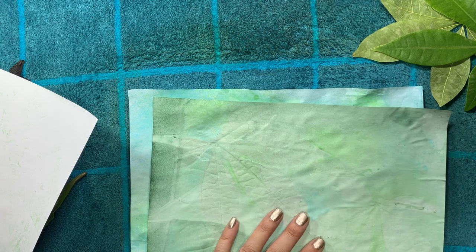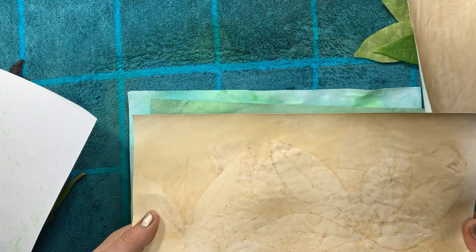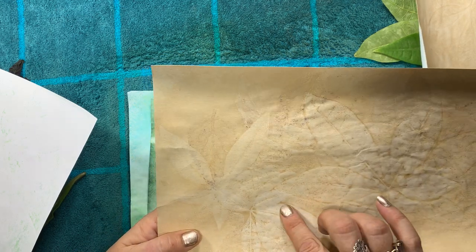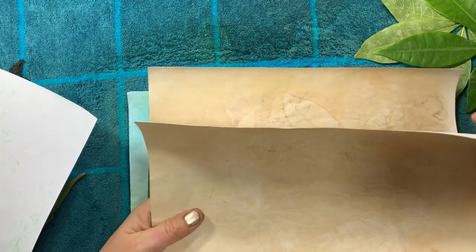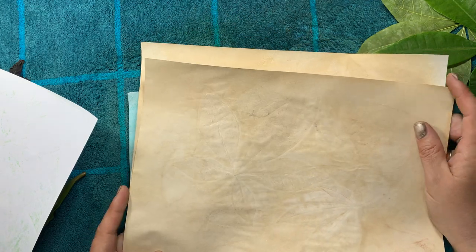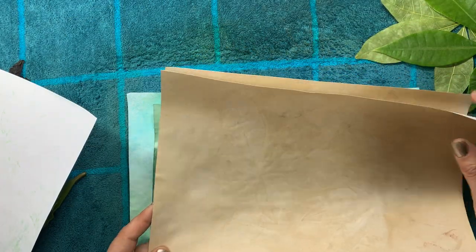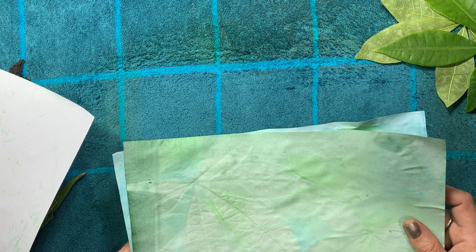Also, this is a different type of paper. This one here is a little bit... I like this. That turned out well. I like how it's sort of, you know, yeah, I like this one. So maybe it could also come down to a paper thing. Some papers absorb colours and treatments a lot better than others. This is mild, but I like it. That would be a nice eco-dyed piece of paper for a woodland journal or whatever. And these here are still cool. So I guess I'll just keep trying and trying.